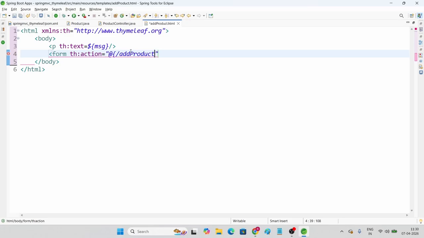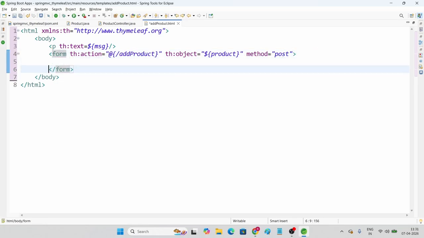Add product. Then th:object equal to ${product}, and we'll say here method equal to post. Method is what here? Post.